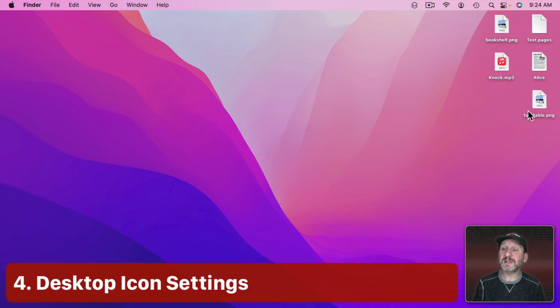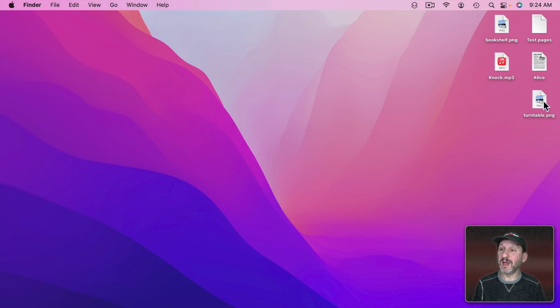Now let's just look at the desktop icons here. I've got a few icons here. I usually like to keep this clean, but you may have a bunch here. There are a lot of things that you can do to customize how this looks. And if you have some icons on your desktop, then it really is going to dominate the look of your Mac. You're going to see them all the time.